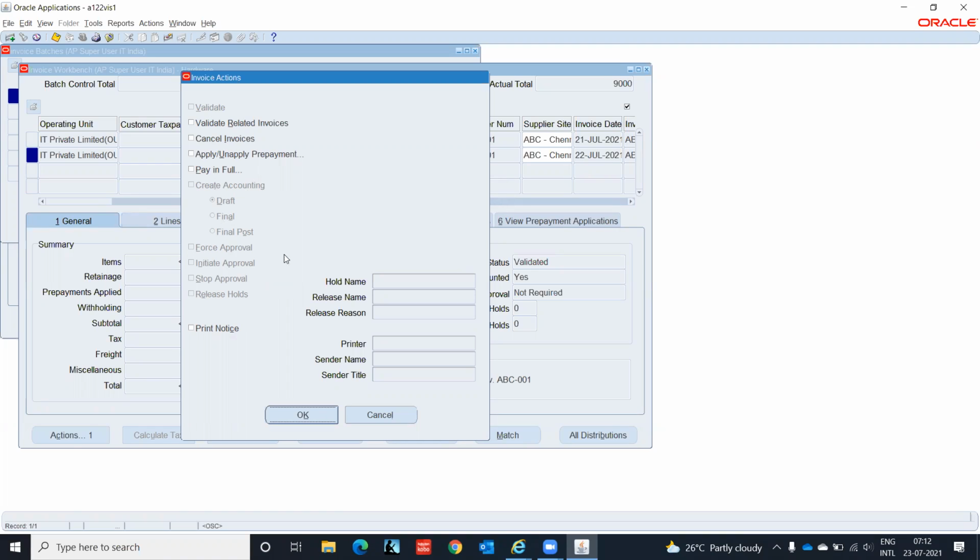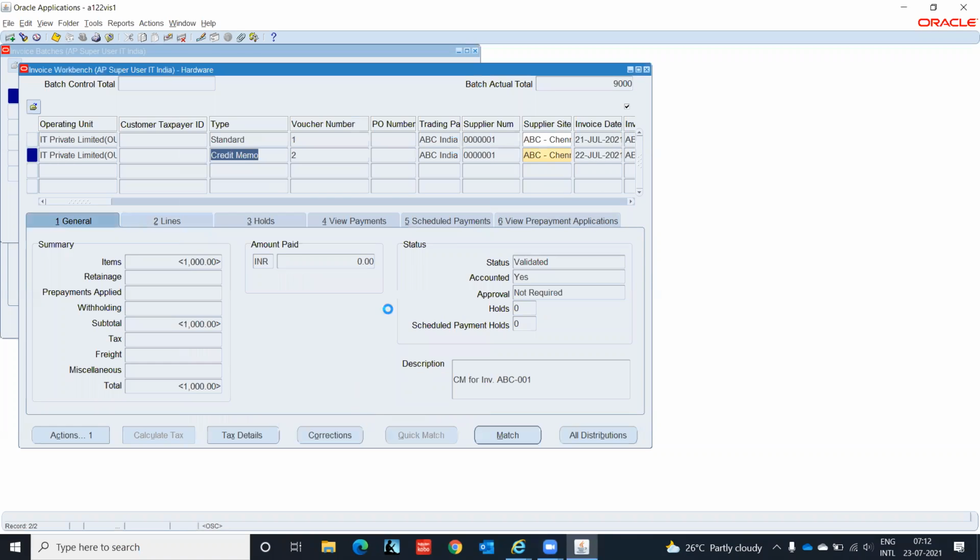The approval process will be in a separate responsibility. Here we are just going through the very standard process. Organization to organization, it is going to change. So yes, it is accounted and everything is done. So we entered one invoice, one credit note.